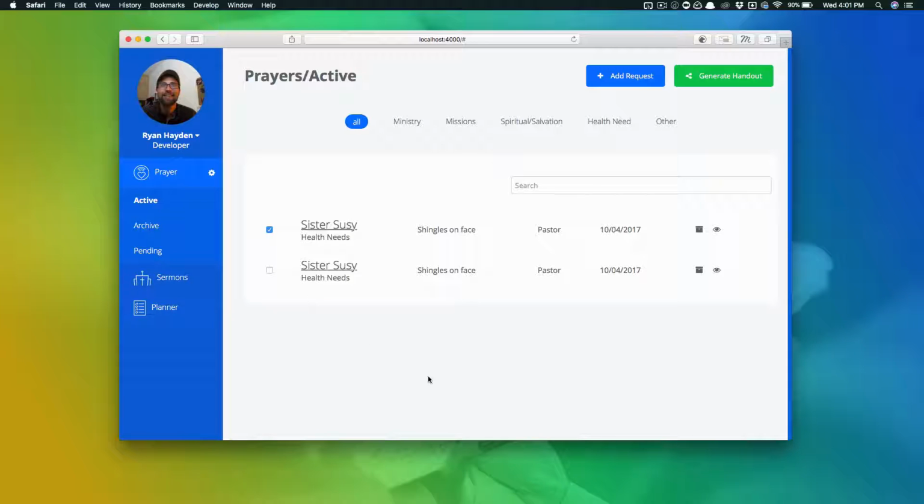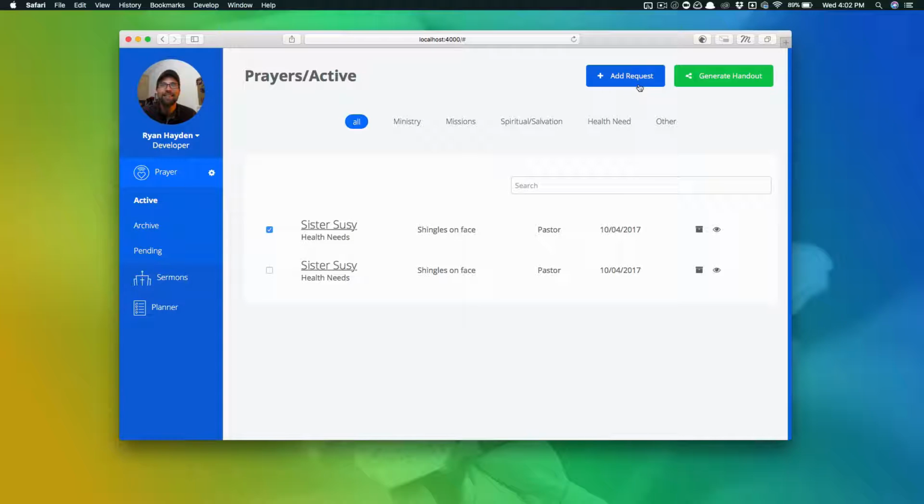And then the middle layer is going to be the layer where the data is viewed, like all of the list of data types. So if it's sermons, they're going to be here. If it's prayer requests, like this, it's going to be shown up in a table, much like it is right here. And then actions will be up here. But there's actually a third layer.